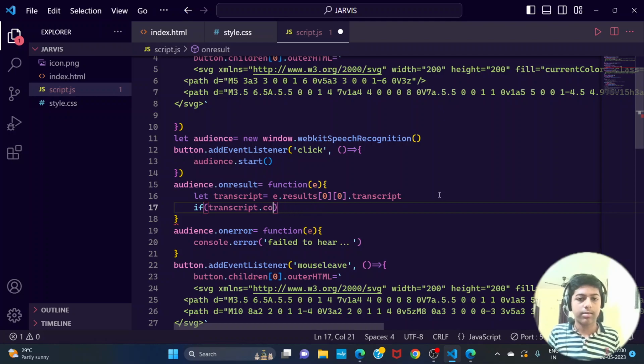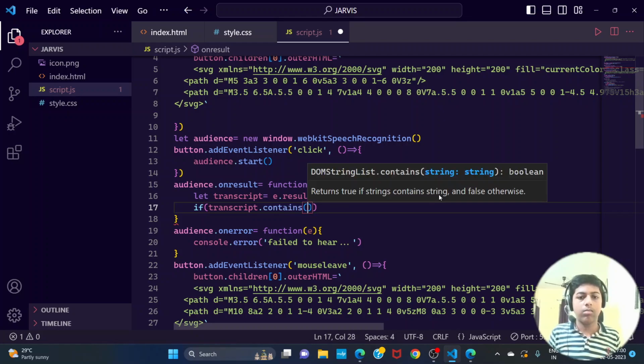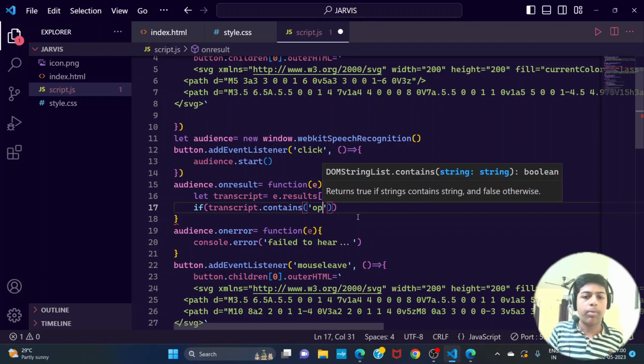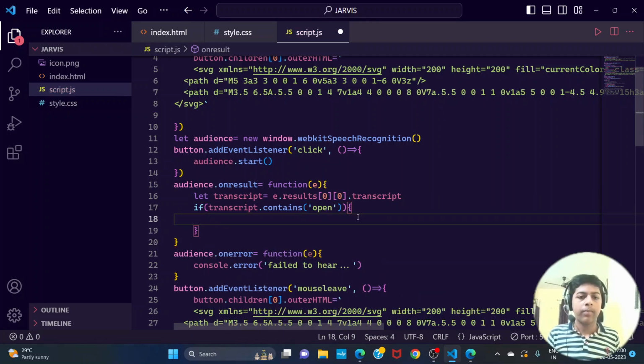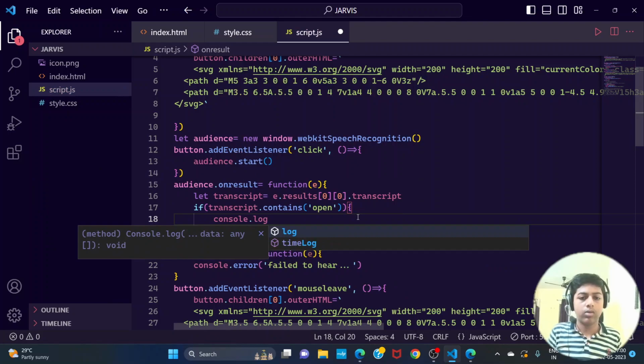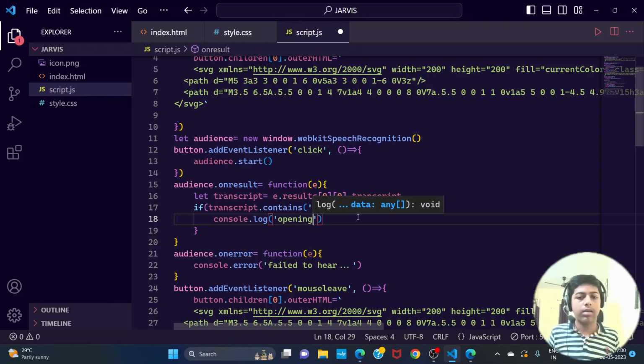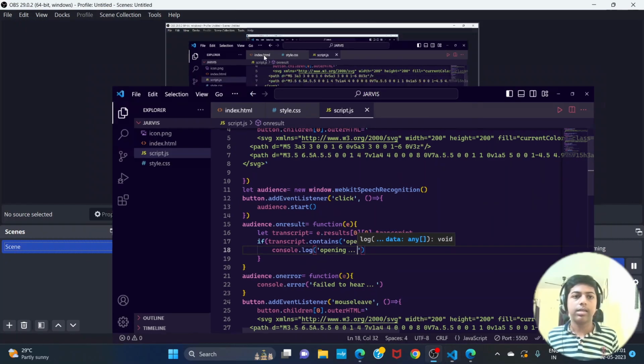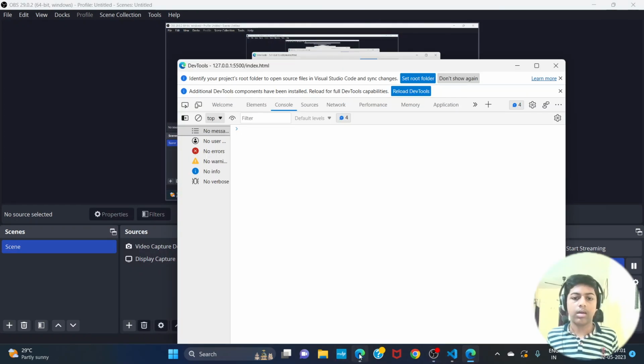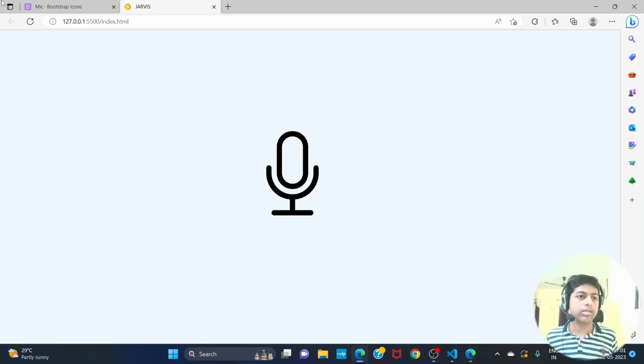A DOMStringList.contains returns a boolean: whether a string contains a string. So we are going to select open, and say console.log opening. Let's save this and go here and see. Hi, open.